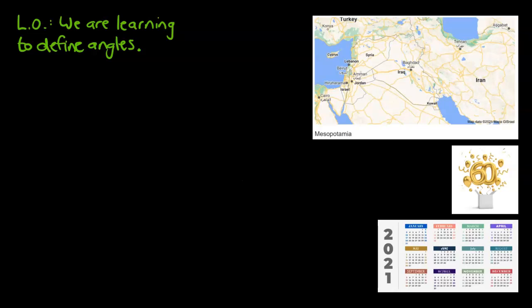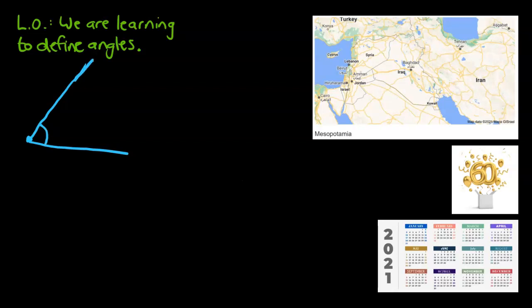Mr. Bowman here. Today's learning objective is in green and we're learning to define angles. So we'll start off our topic on geometry by going over what exactly is an angle. So I'm just drawing one here for us. And I'll put in a little angle symbol in the morning.